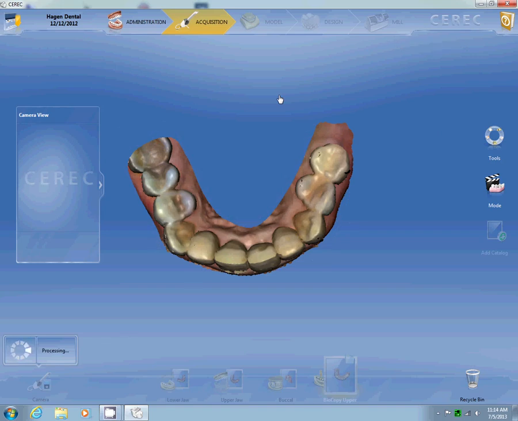While it's thinking, I'm looking at this model because I want to cut my prep arch to be approximately the same. So I'm looking at where I ended here. How much did I cut off here? I want to make it look as similar as possible. So once this is finished rendering, I'm going to move over to my prep arch and do exactly the same thing.